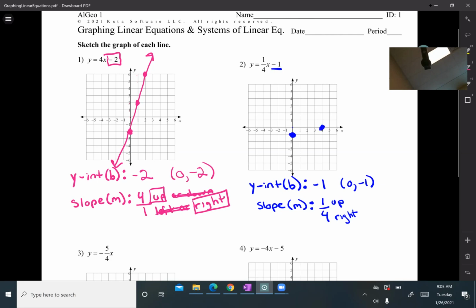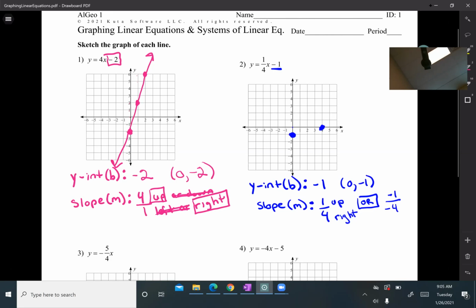And I could just draw in my line with those 2 points, but there's one other thing I want to show you. Sometimes if you go up, you may go off the graph, or if you go down, you may have to go off the graph. So you need to know how to change your slope to go different directions. Instead of going up to the right, I need to do everything completely backwards. So my +1 would change to a -1, and then my +4 is also going to change to a -4. So you change the signs of both.